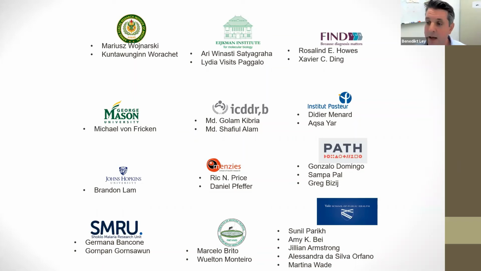ICDDRP, and here Shafyul Alam, as well as Golam Kibriya, who did testing for phase A. The Institut Pasteur and Didier Minard, the Johns Hopkins University, of course, PATH, the SMRU, the FMT HVD, and two groups from the Yale School of Health, for one, Sunil Parikh, as well as Amy K. Bay, and not least, of course, my colleagues from Menzies, Rick Price and Daniel Pfeffer.